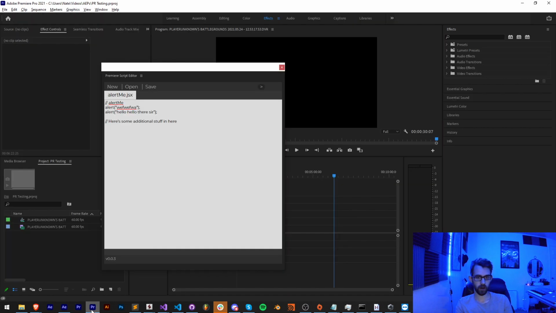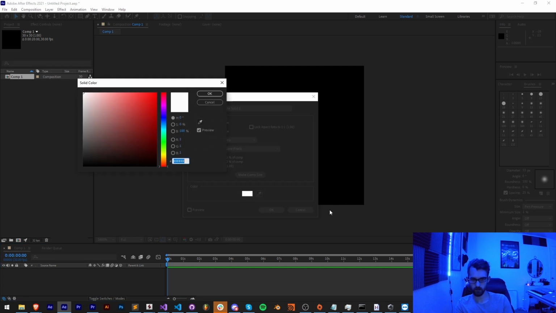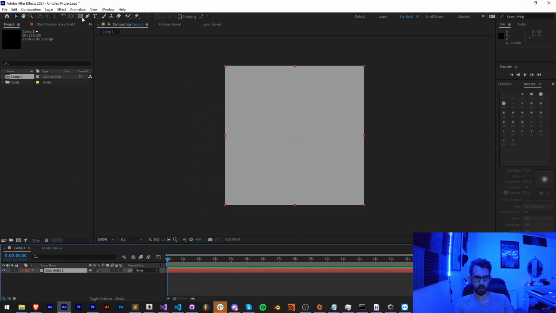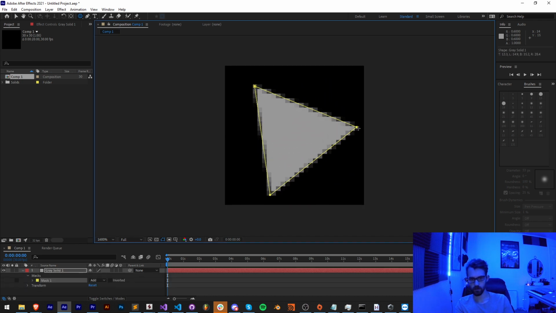To match the UI, let's make it a nice gray color. And I'll just make a polygon, triangle, and rotate it.